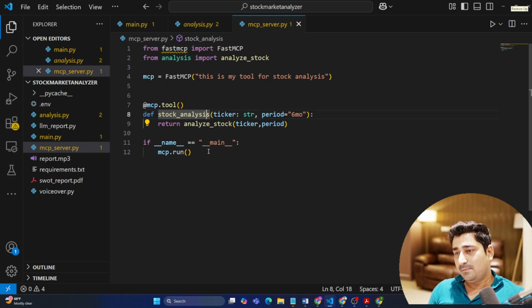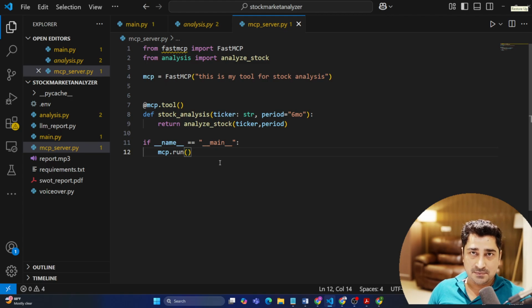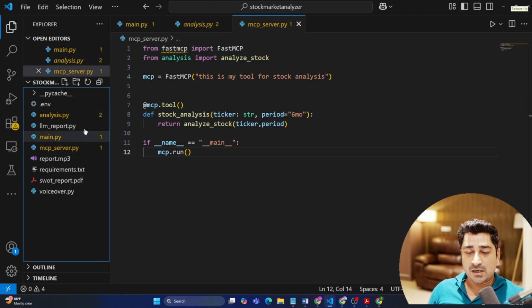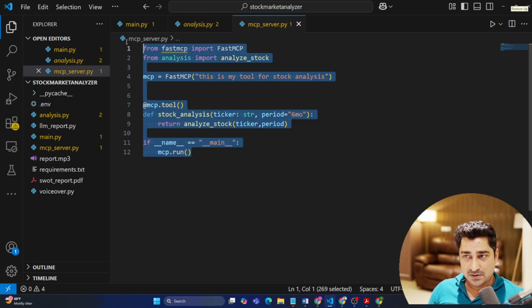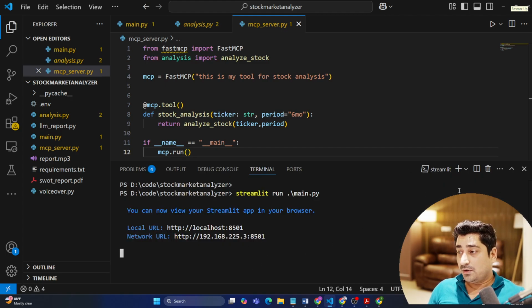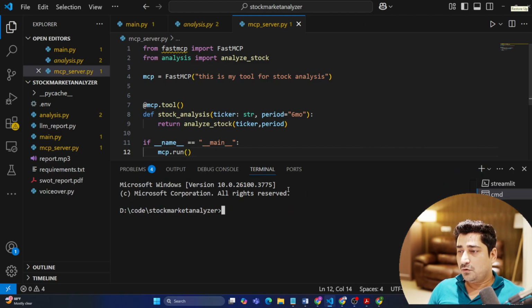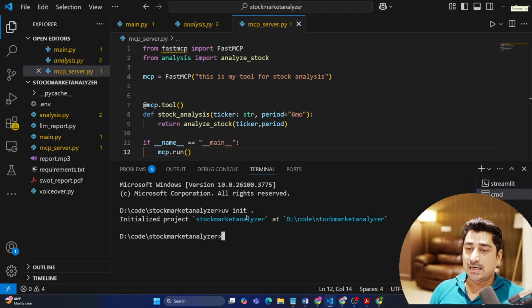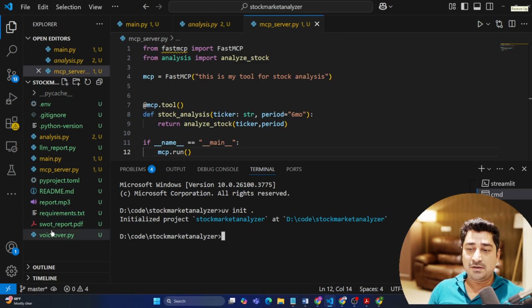Now, once this part is done, I can try to test this MCP tool with the help of maybe MCP Inspector. But before that, I have to convert this entire project, especially this one, into a UV package. So here I can try to open up a new command prompt, and then I can write uv init and dot, so that eventually it will be able to convert everything into UV.